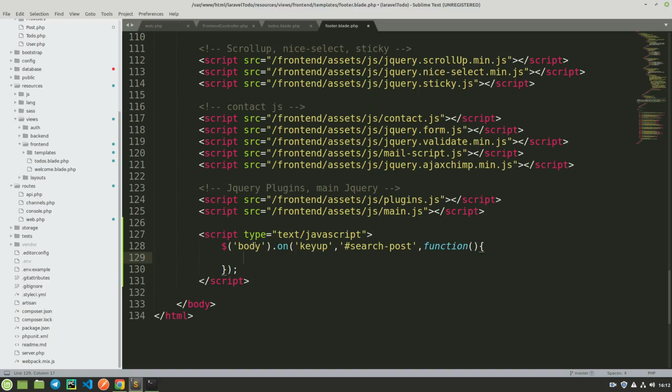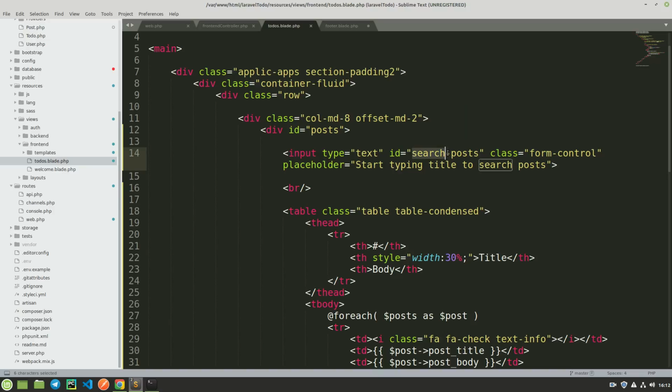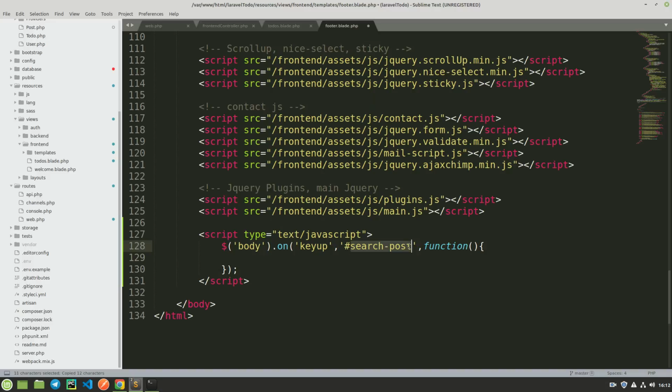So body on key up: this function is listening to the key up action, and I want this key up to be on this ID. Every time this ID has a key up, replace it there.